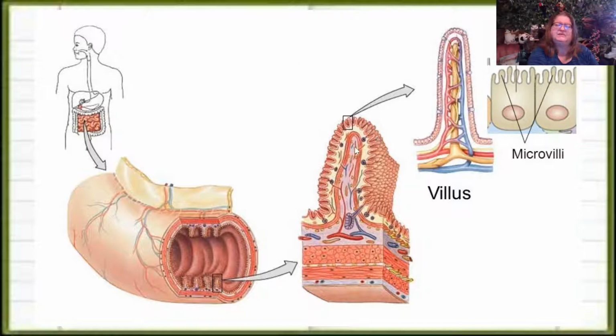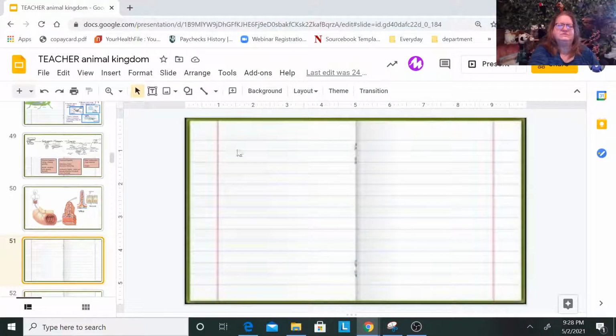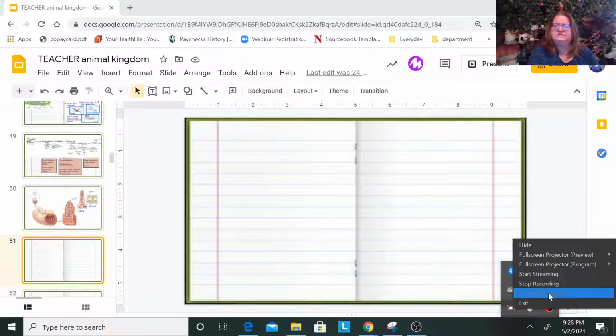It's been estimated that, at least for the human, the villus and the microvilli increase the surface area 600 fold, similar to a tennis court. And then the microvilli are extensions from the actual cells. So I hope that gives you some helpful idea of how the animal kingdom is really getting more and more complex. The last invertebrate phylum we're going to look at are going to be the echinoderms.